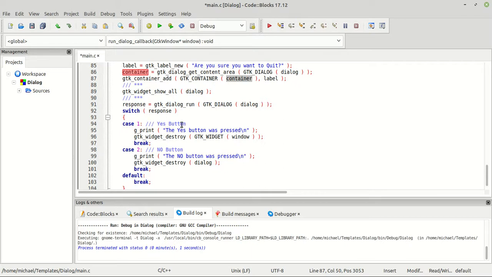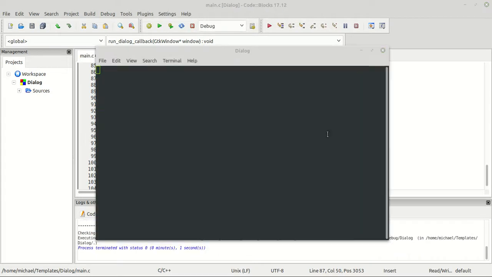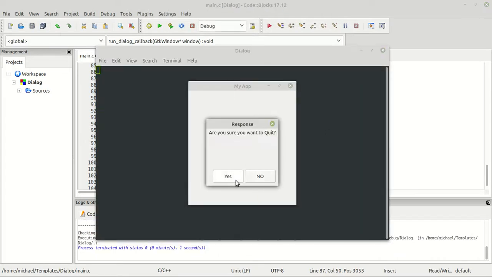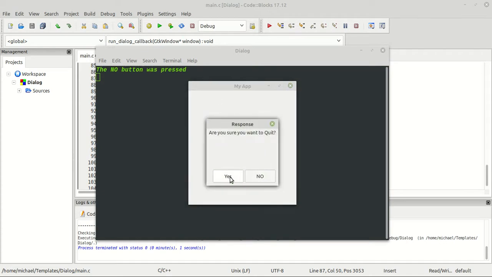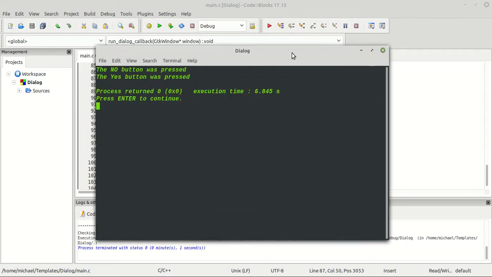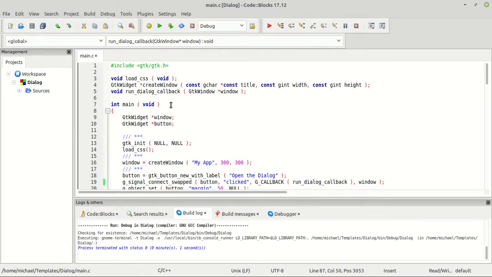In this case, it is the way the user uses your program. Here we had two buttons. One was for yes and the other one for no. So basically no means close this dialog box, and yes, kill this whole application. Okay, so that being said, this is what we learned until now.